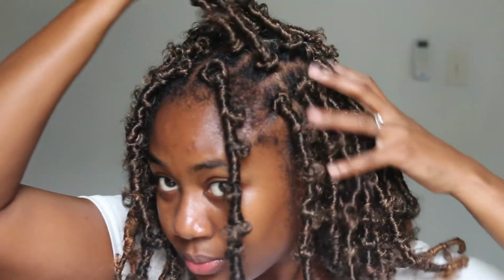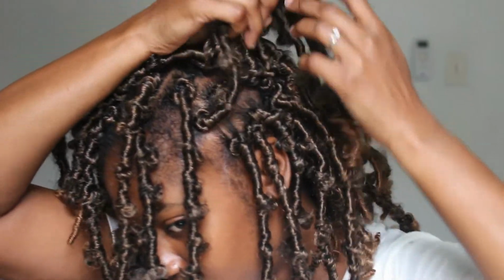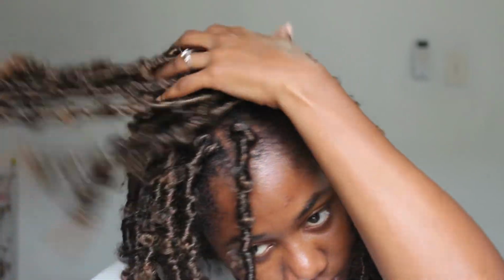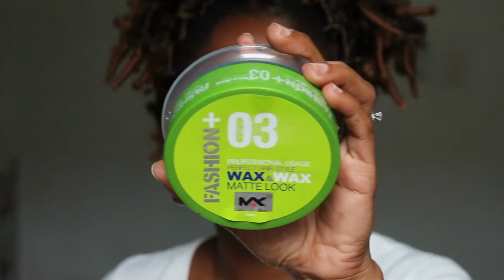And this is what my hair looks like once I am finished, guys. As you can see towards the front, there's this illusion that I installed my crochet locks individually. So you can part your hair to the side, to the center, any way you want to do it. And this is what the back is looking like. It did fill in all the gaps.